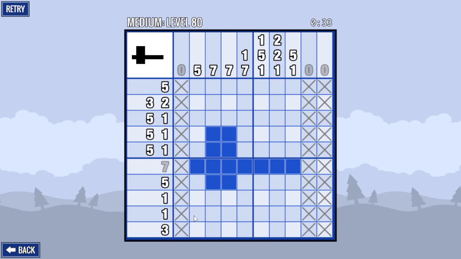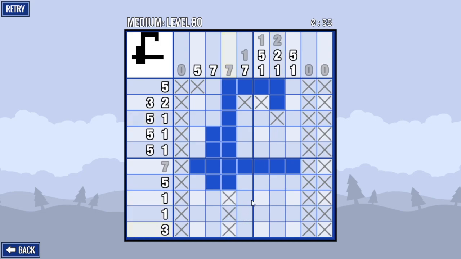1, 2, 3, 4, 5. 1, 2, 3, 4, 5. So it can't be here. Which actually helps with this 5, I think. 1, 2, 3, 4, 5. Yeah, big time. Gives us 4. Oops, 4 out of the 5 here. And that's my 7. 1, 1, 2. That's done.